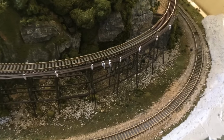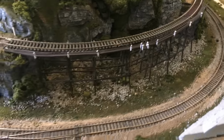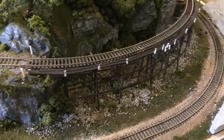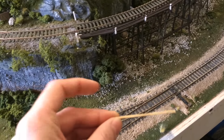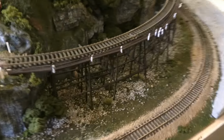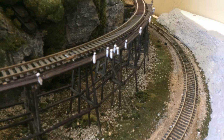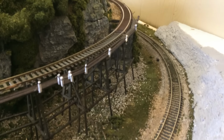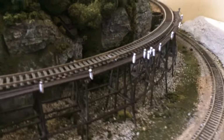So for starters, as you can see, I have rebuilt the bridge, this little trestle bridge that I built out of basswood. I built it out of all these little tiny pieces of basswood and just glued them together, made a jig for the trusses, and it was pretty much a pain to do and get to be level. So the bridge is not level. The track is, because it's soldered together, so not gonna have any derailments or uncouplings or anything like that.